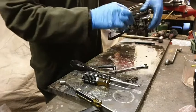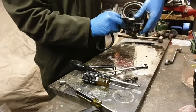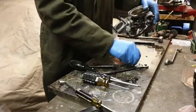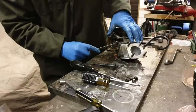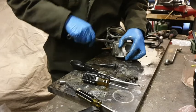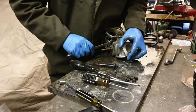Now, it'd be interesting to see if we have four nuts and four washers on this. We do, actually. Unlike the other side, where we only had four nuts and three washers. There we go. Let's see if I can undo this one without tightening it up, shall we? That way. I think I've got it, you know. It's only taken me a while.